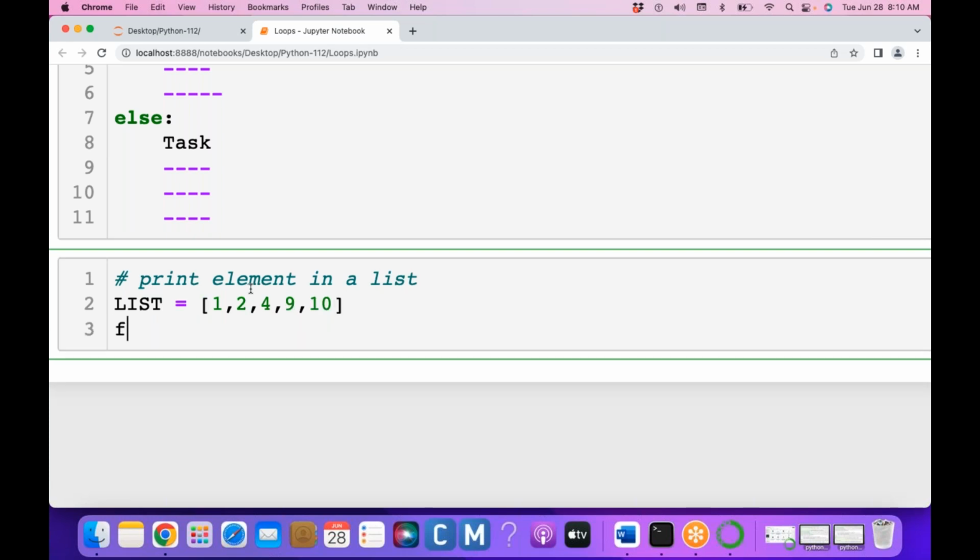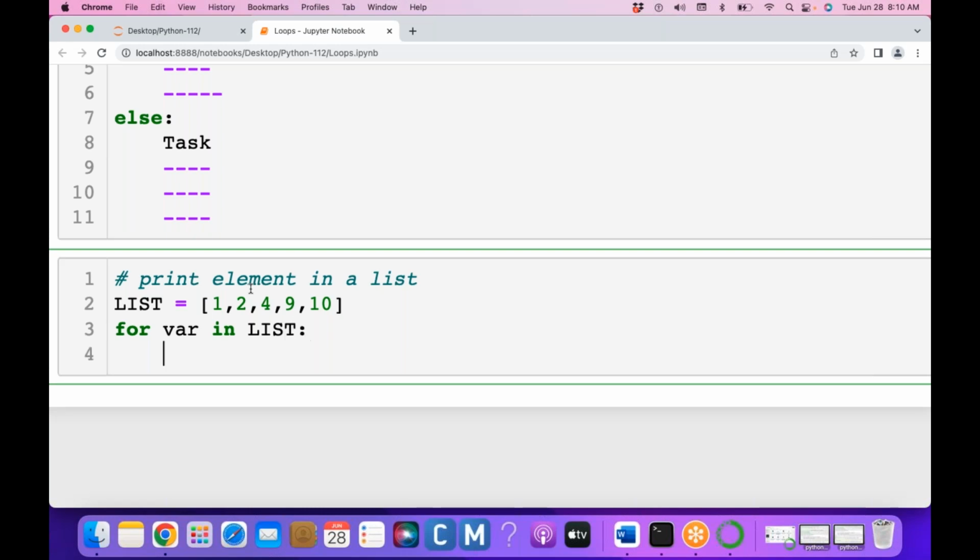Here we define the for loop: for, here you can use any name, in. So in is the keyword followed by the group name. Here the group name is list, to print the elements in a list. I already told you this is the member which is always accessing the elements from this particular group. For the first iteration, it accesses the first element, for the second iteration the second element, third iteration the third element, fourth iteration the fourth element, fifth iteration the fifth element.